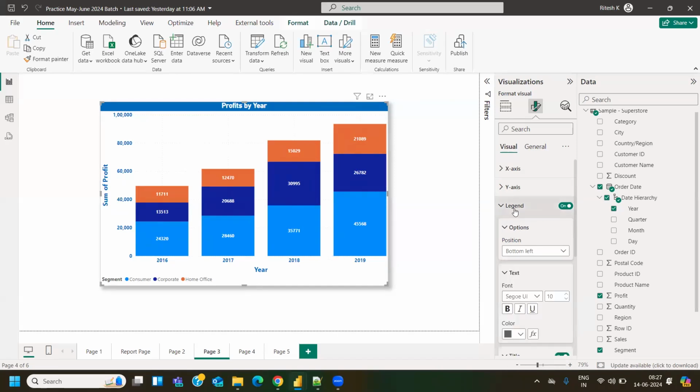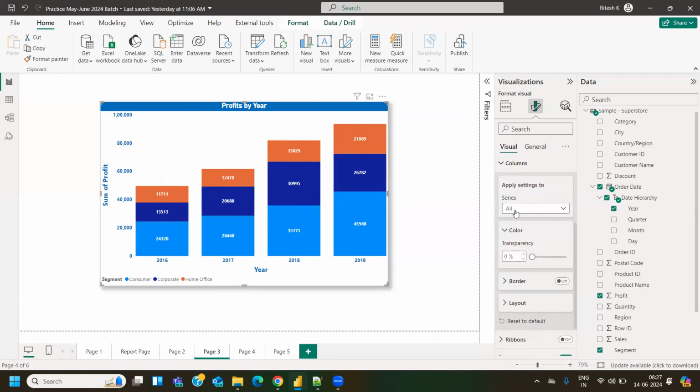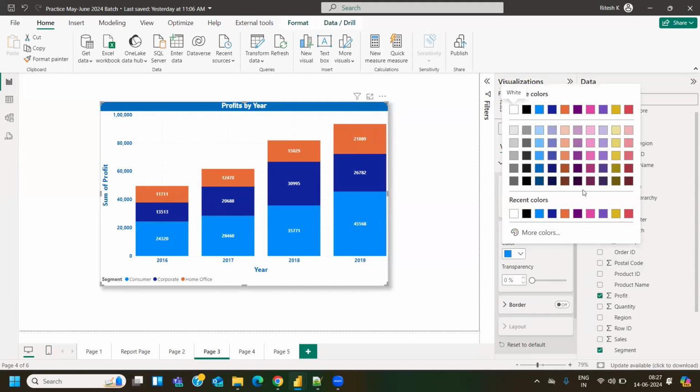And if you're not satisfied with the color combination which is available, come down to the columns. Let's see. For consumer I'm selecting. For consumer, you can see it's a blue color. You don't like this color, change your color. Whatever color you want. Now these colors are totally different. One is a brownish shade, one is dark blue or navy blue, one is sky blue. I want every color to be in a lighter format.